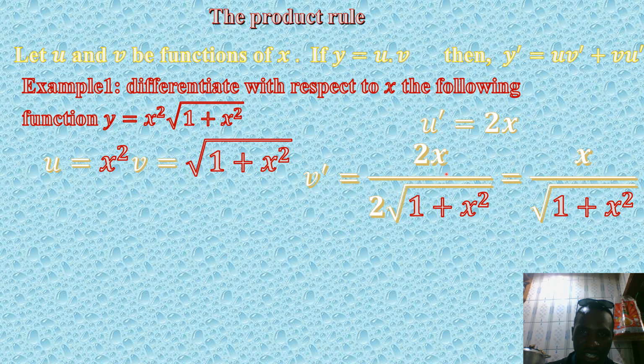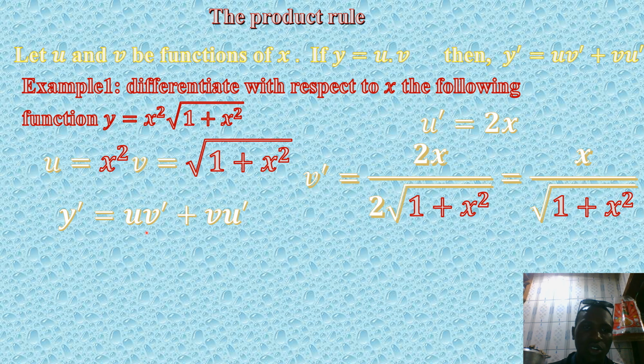So when you differentiate, you have 2x divided by 2 times the radical. This is a shortcut that you need to know, so that when you see any radical and you're differentiating, you just quote the result without doing substitution and thinking too much and simplifying a lot. So the answer is just the derivative of what you find inside here, which is 2x, divided by 2 times the function that you are differentiating. My function is 1 plus x squared, so I have 2 times the square root of that function. Now the 2's can go, you are left with x divided by square root of 1 plus x squared, and you are done.